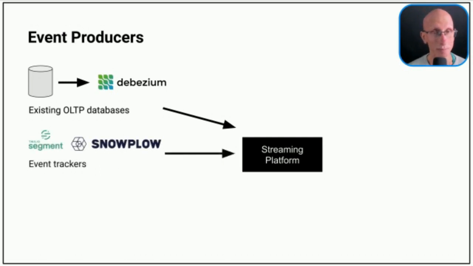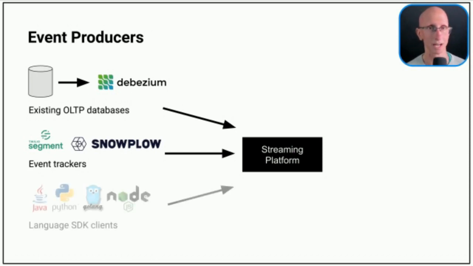And then another one could be event trackers. So we're browsing on a website and they're capturing what we're doing on the website. What pages have we visited? Where have we looked? Like getting those kind of views on, hey, look, a lot of users are looking at this part of the screen, that type of data. All that is events that event trackers might be streaming into a streaming platform. And then finally, it might just be a language SDK client. So perhaps you're capturing your own events and putting them into a streaming platform. So there's lots of different ways that we can get those events.